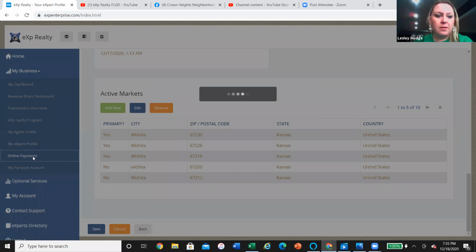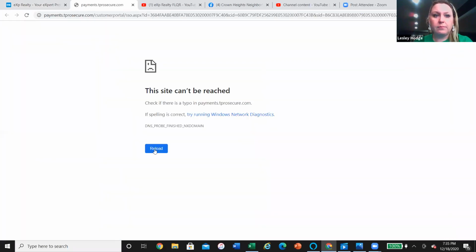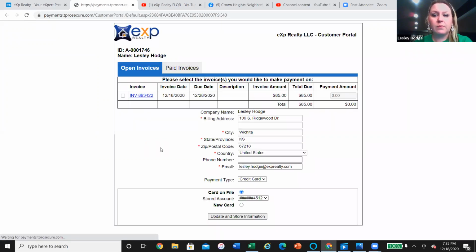Online payments. Let's try this again. This is just saying that here's where my invoice I paid, here's my billing address, there's my credit card. So if you ever need to change your credit card on file, there's where you put it.